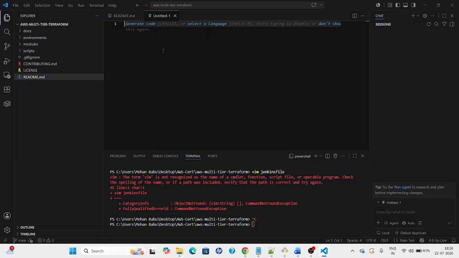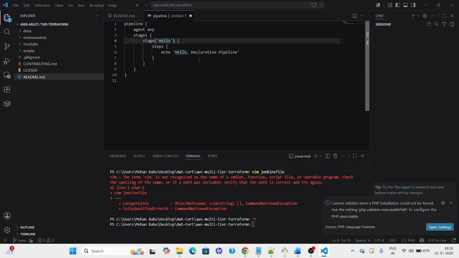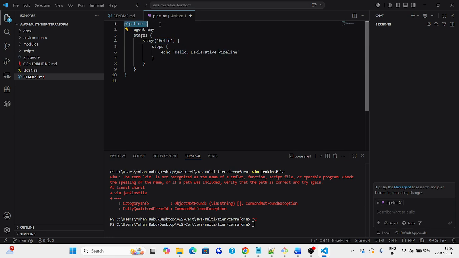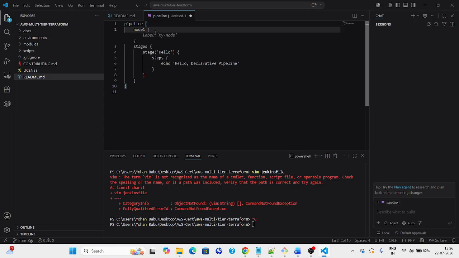If I give the code here, it will display here. You can see. So this particular one we are going to see, and pipeline is the starting line for any script, and agent any. If you want to run on a particular agent, then you can mention node 1.